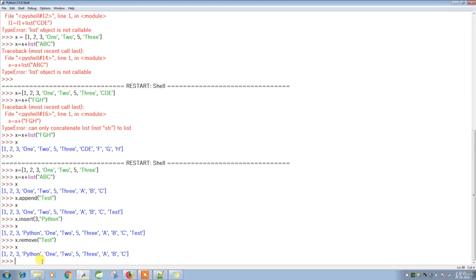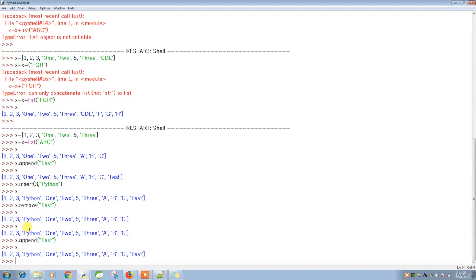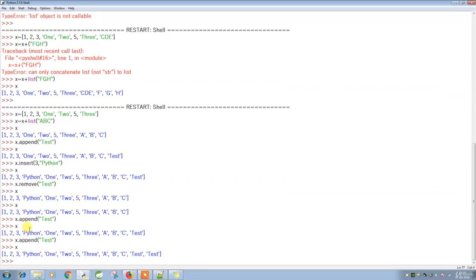But another thing: when you use the remove method, make sure it doesn't have any duplicates. Let me do one thing. I'm going to print X, then X dot append test again, and print X. Now we have two tests here, so I'm going to remove the test.